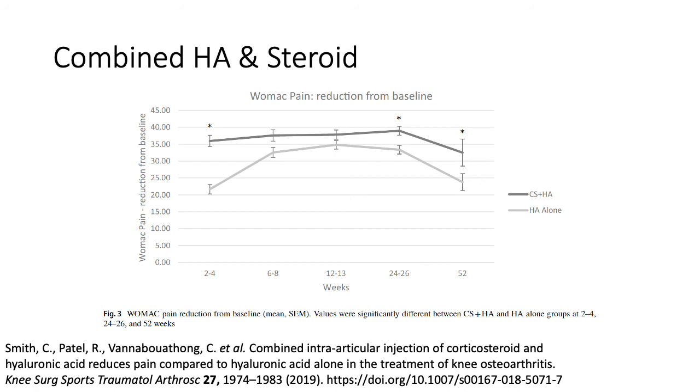Some people do ask, well, why can't we inject both? We get a quick action from the steroid, and we get the prolonged action from hyaluronic acid viscosupplements, and indeed you can. This is one such trial where they did exactly that, and you can see when you compare a corticosteroid injection combined with hyaluronic acid, you get the early response, which is then maintained because of the HA, whereas with HA alone, you have to wait for the delayed response.